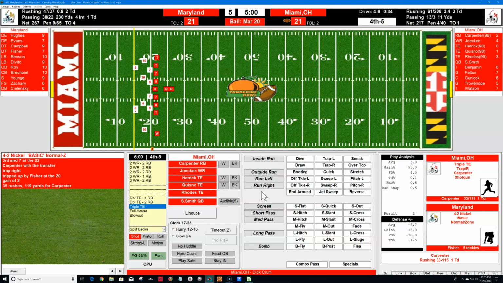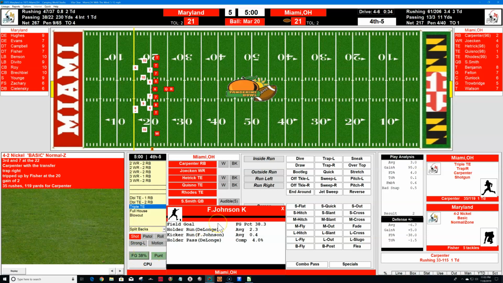Yeah, you got to at least try the field goal. If you try to go for this and you don't make it, it's like you're telling Maryland here, just kick the field goal and win it. Coming on to kick the field goal is going to be Johnson. He missed the chance at a game winner. Can he make this one?